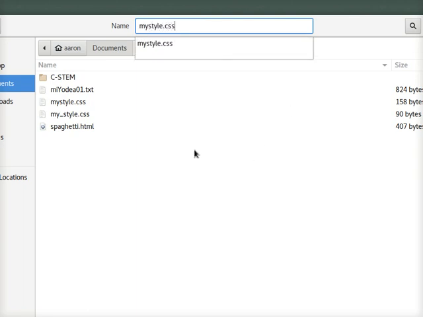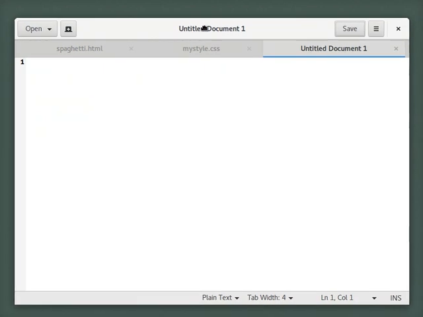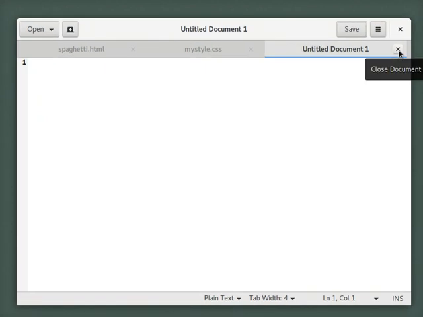But I already have that there. You can see it right there. So I'll hit cancel. And you'll have a new file in this tab called mystyle.css.